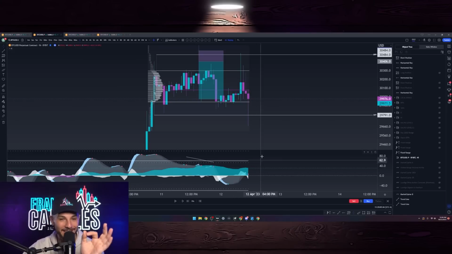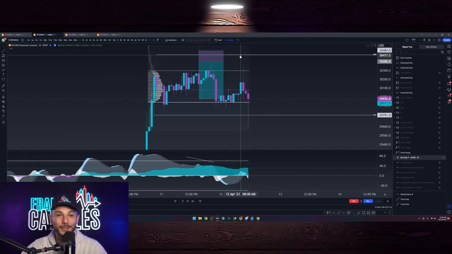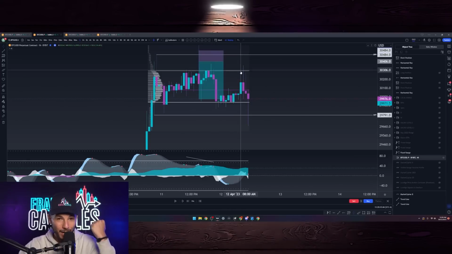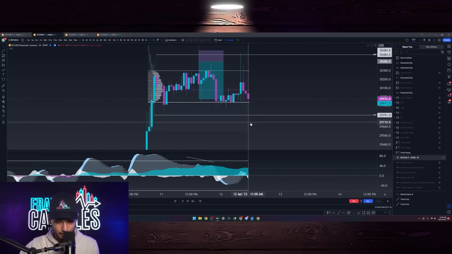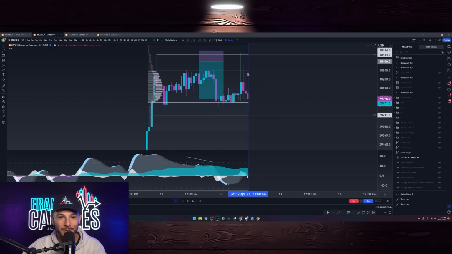And you can actually see here, guys, there's SFPs happening everywhere, right? We came up and we swing failed that same wick that we just traded right here, and we actually swing failed it again and got another move back to the bottom of the range and below. And then we came back down and swing failed this lower level as well. So let's back it up and take a look at one of these other examples.